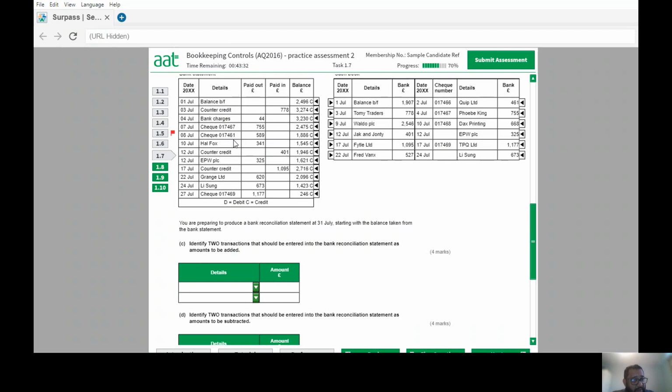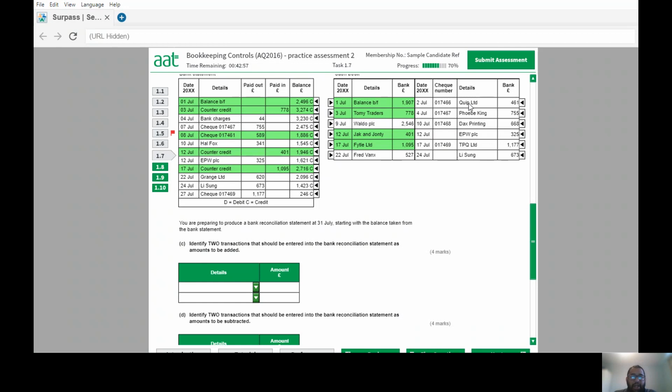Also remember, look at the check number here. It's 61. The ones we are using nowadays are at the later stages of 660s. This is the beginning of 60s. So therefore, these three can be used as a first part to reconcile. Then we have to look at the amounts. Tommy Traders, we match that one. Vodo PLC, no, I can't see that. Jack and John T for 401 pounds. Yes, you got that one. Fertile Limited, yes, got the Fertile Limited here, counter credit, and the last one 527, it's not there.